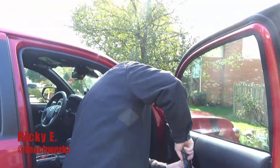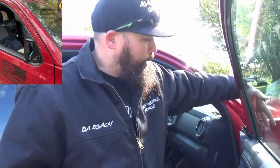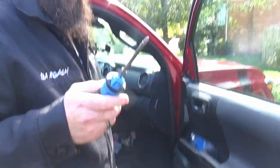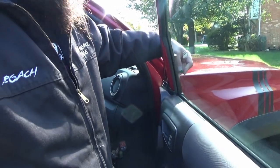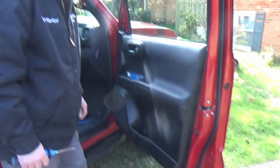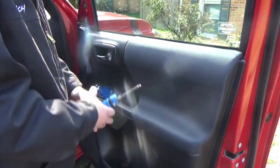Mr. Ricky, do you wanna give the rundown of what we're up to today? Well, due to unforeseen circumstances on the trail, we have lost visual contact on the right side. We are upgrading and replacing to a brand new OEM mirror. Unfortunately, due to the nature of how it broke and the trail fix that happened, we have to fully remove this brand new 2021 door panel. Which honestly, thank you Toyota, is not that hard. One screw here, this pops off, this pops off — now we're ready to take this whole framework off.